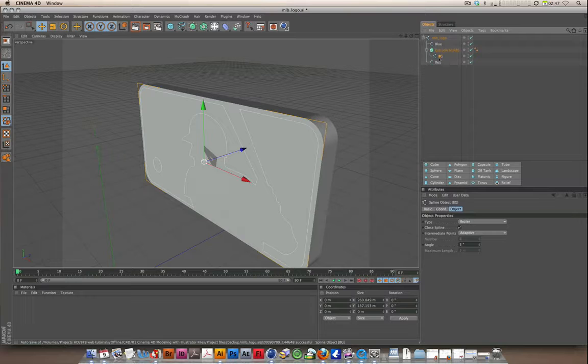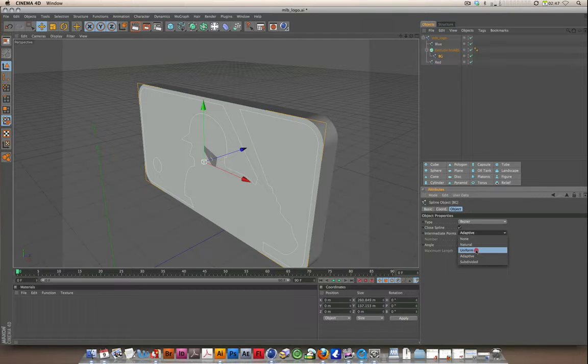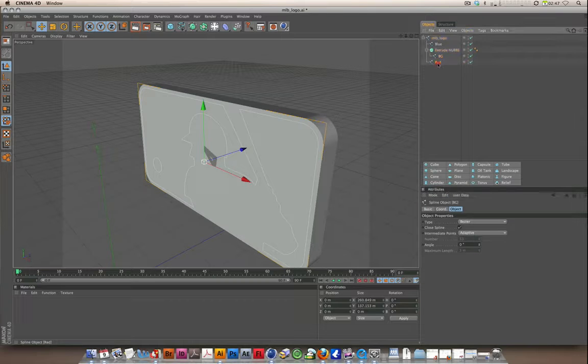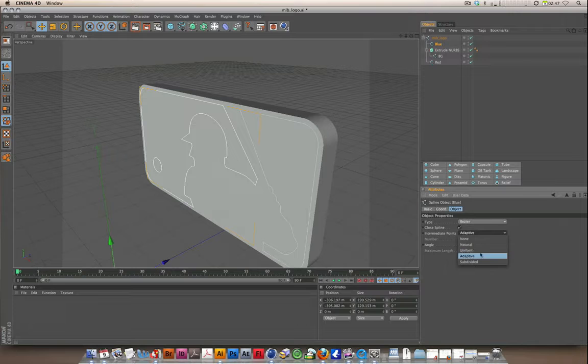If we click on the actual background spline again, you can change the type of intermediate points. You can change it to uniform, and in that case you'll have to up these segments a little bit. I usually like to leave it at adaptive and just turn this down to 0, and then you get a nice smooth edge. You can do that to each of them if you want. It's up to you. Experiment with that, because sometimes depending on what the artwork is, you can get a better result with uniform or something like that.